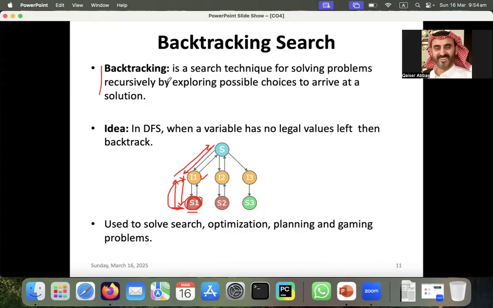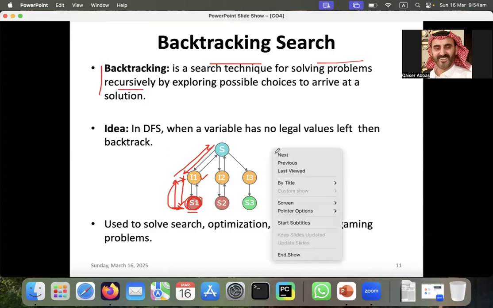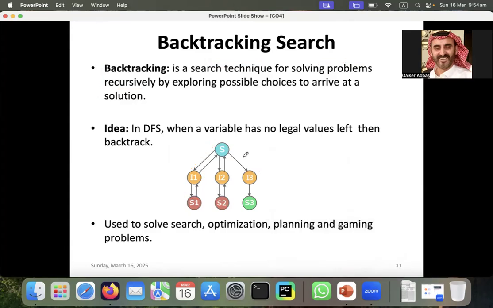So let's see that. What is backtracking? It is a search technique for solving problems. It's the same statement that you were given for the other algorithms in the previous CLOs. It will solve the problem recursively, because your algorithm will first go in a normal way from here to here, and then it will open up this and that.